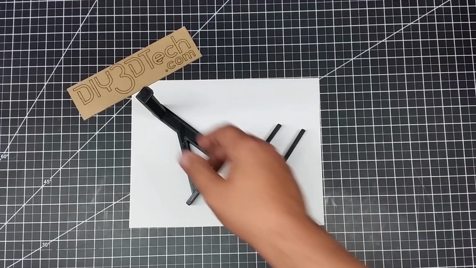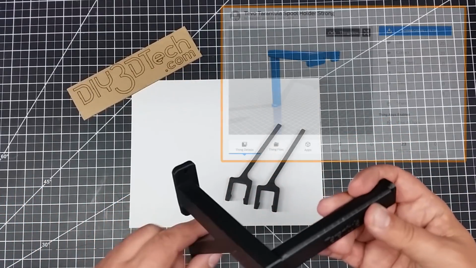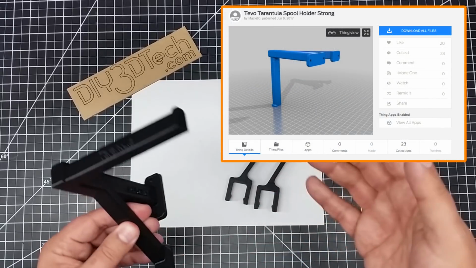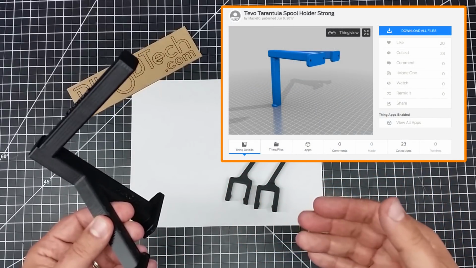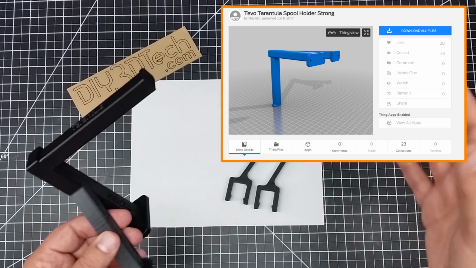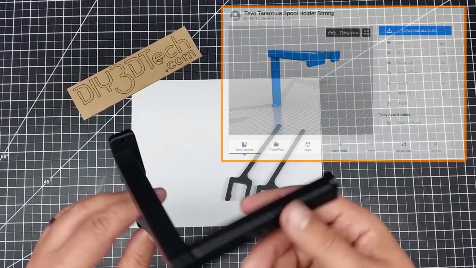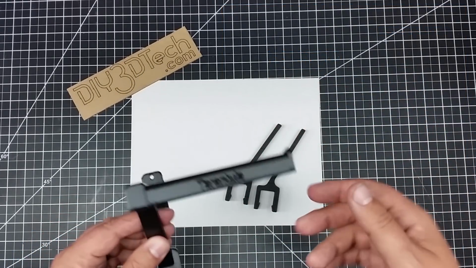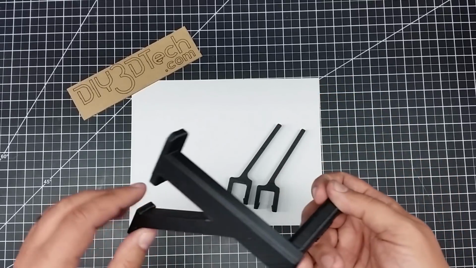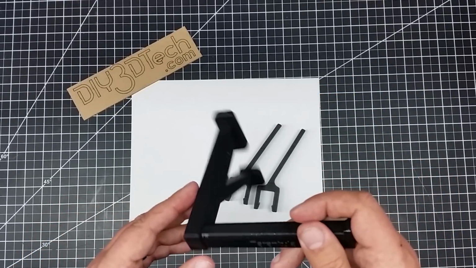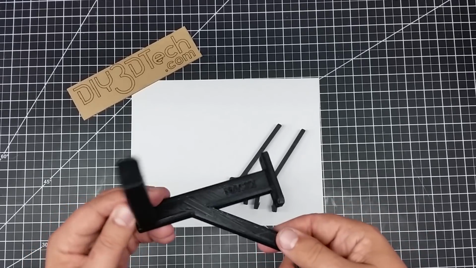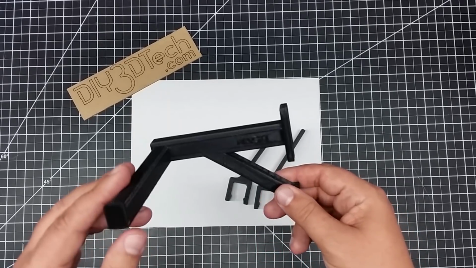One of the first pieces I wanted to do was add a spool holder to it. I've actually done a couple builds of spool holders for the tarantula that sit off to the side. I wanted something that bolted to it, but I didn't want to go on top, adding that weight to cause it to sway. So I found this. It took me a little bit of looking on Thingiverse because there's a number of spool holders out there for the tarantula. This one had pretty good reviews.